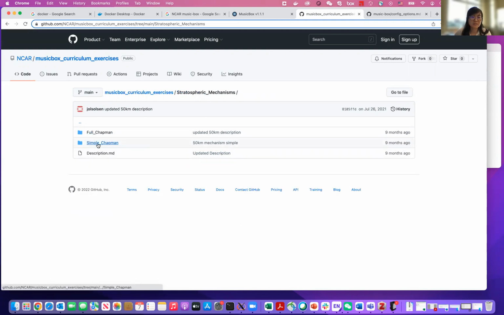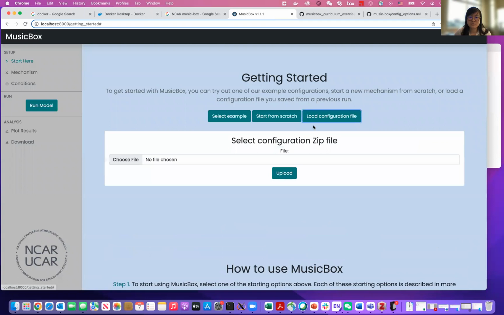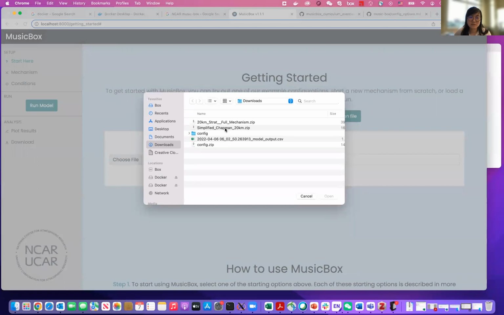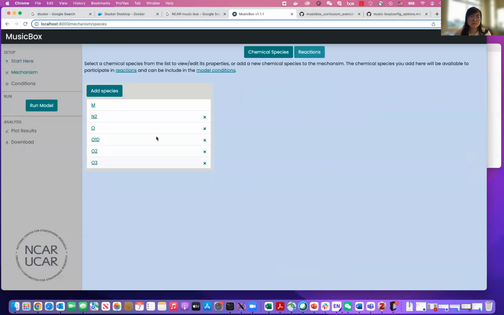So I downloaded one example from each. Let's try it. We still use the load configuration file section. Let's choose the example. I want to start with the simplified Chapman example, which is at 20 kilometers first. I open it and upload it. You can see we have fewer species than the default Chapman cycle example.